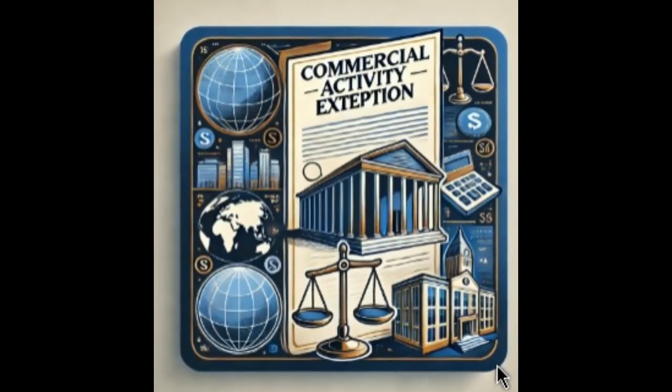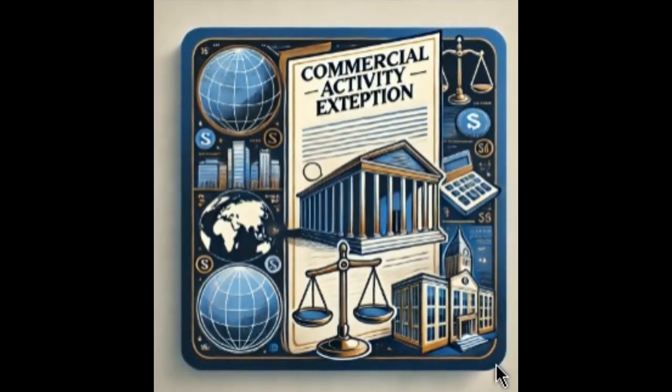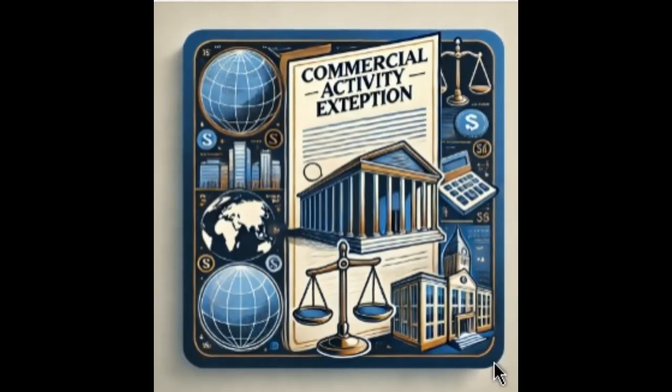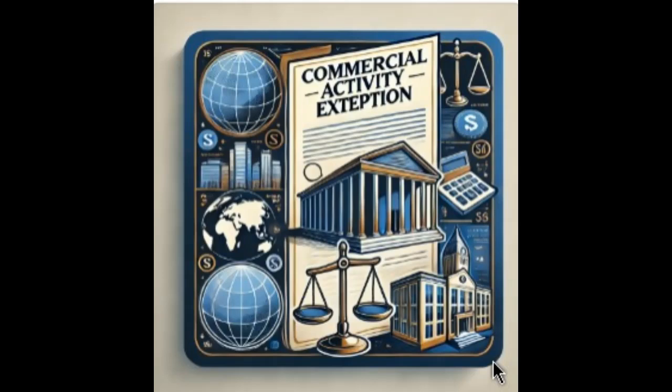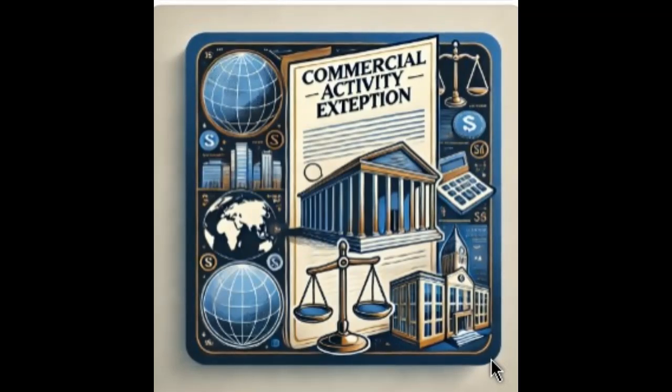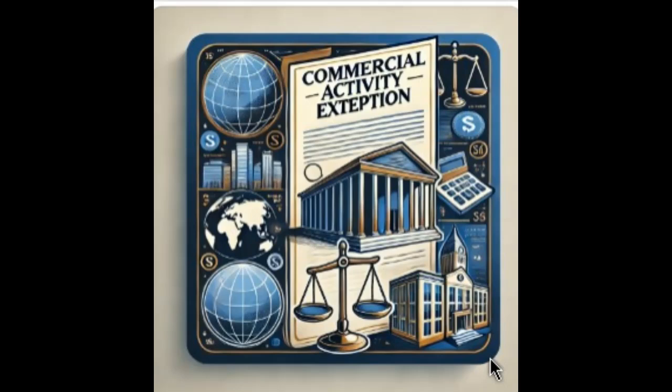Examples of commercial activity subject to litigation: 1. Government-owned businesses, when a state-owned enterprise, SOE, engages in international commerce. 2. Breach of contract, if a foreign government fails to honor a commercial agreement. 3. Financial transactions, when a government issues bonds, loans, or other financial instruments. 4. Real estate and property sales, if a foreign government buys, sells, or leases commercial property. 5. Trade and investment disputes, when a foreign state is involved in international business ventures.